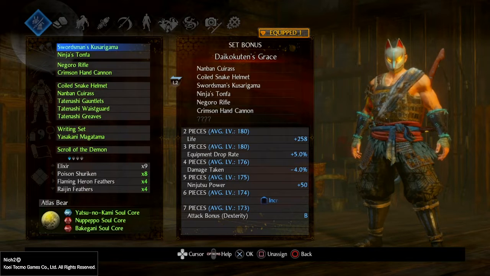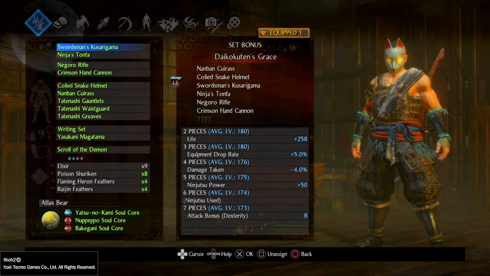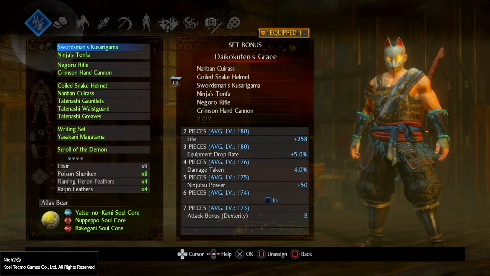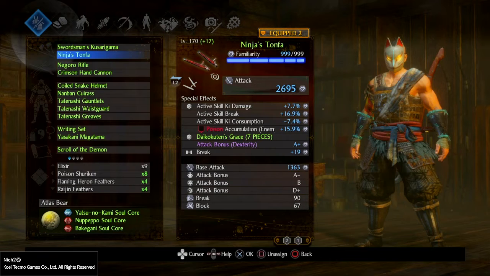You have the 7-piece bonus for the attack bonus on dexterity, which is only the cherry on top of it, which makes it a very nice grace for every dexterity or ninja based build. So let's move on to our second weapon.